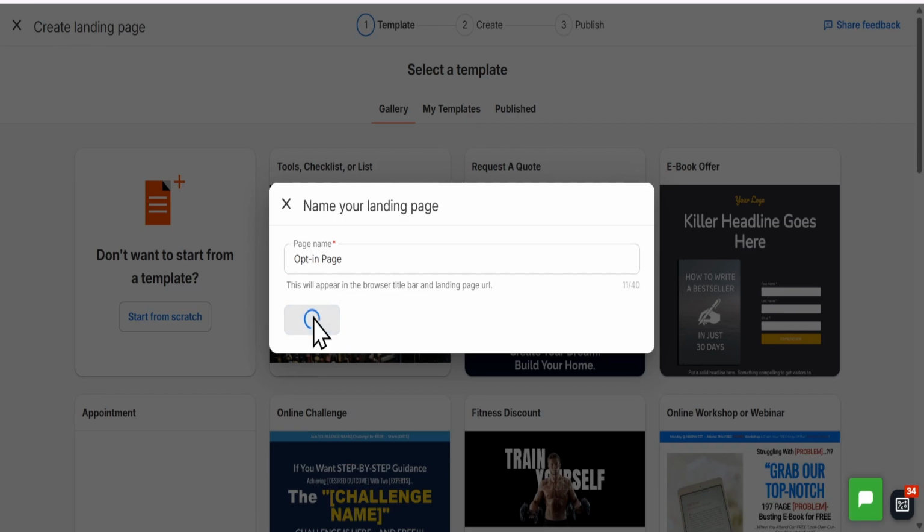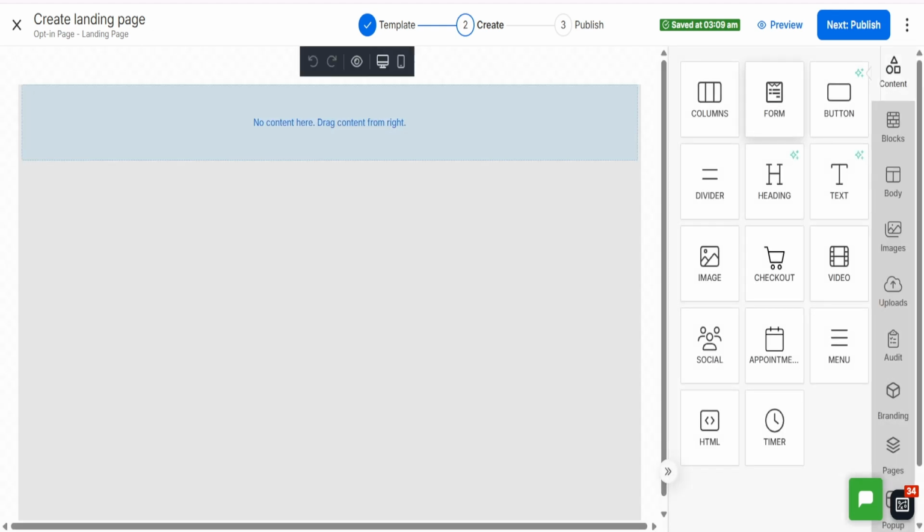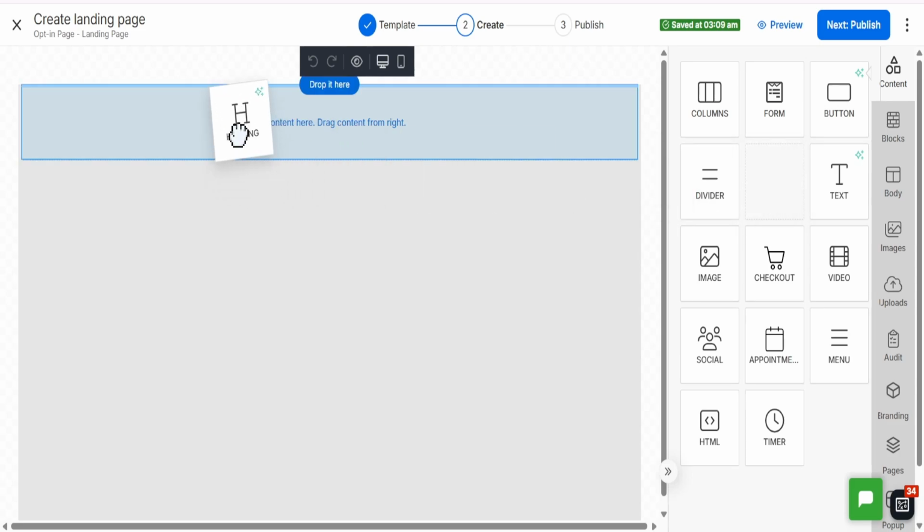Once you're inside Keap, go to Marketing. From there, select landing pages for this example, although you can also choose forms. The main difference is that an opt-in form is usually embedded into an existing website page, while an opt-in landing page is a standalone page built specifically to capture leads. If you want a focused page with fewer distractions, a landing page is often the better choice.